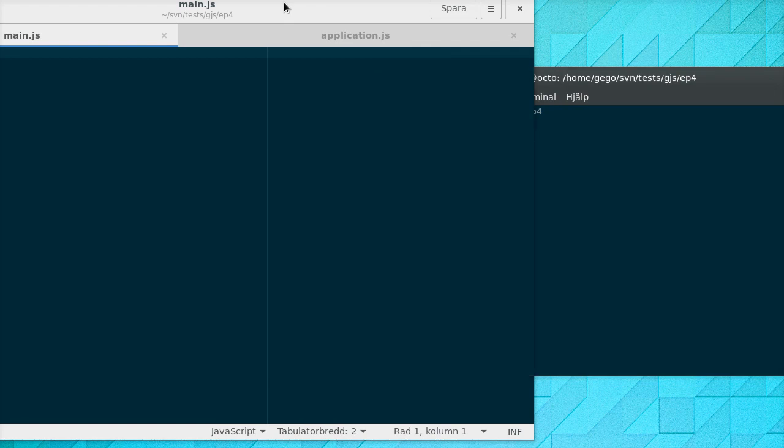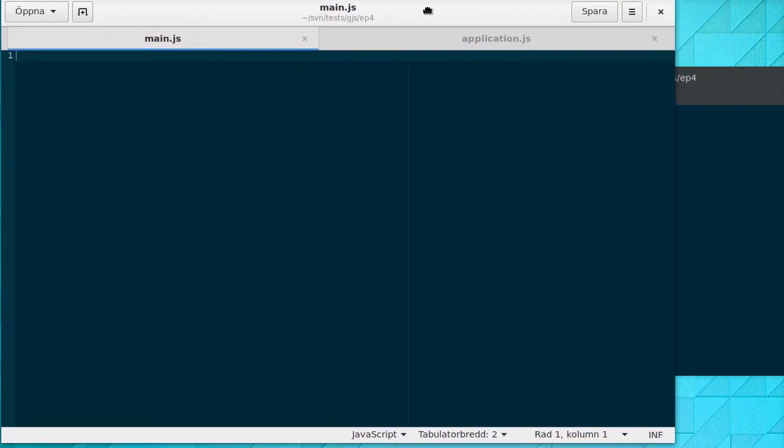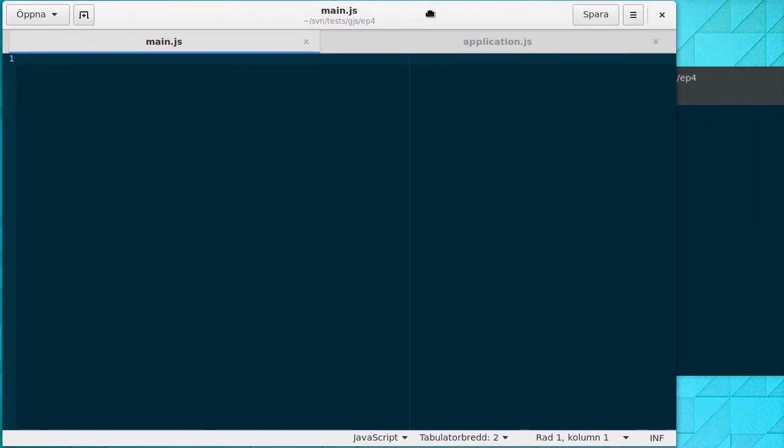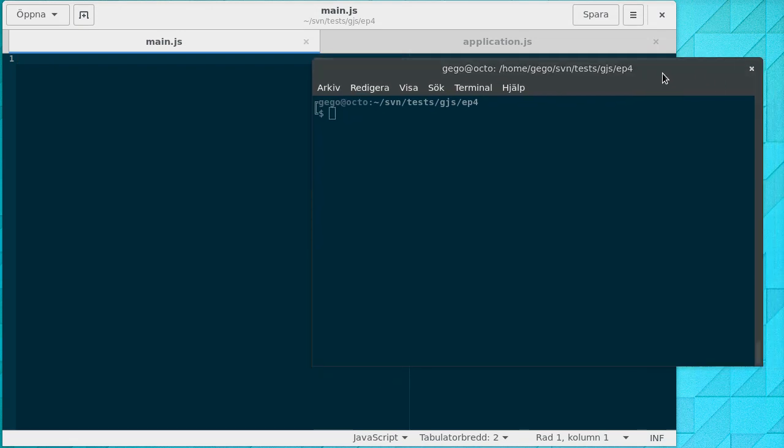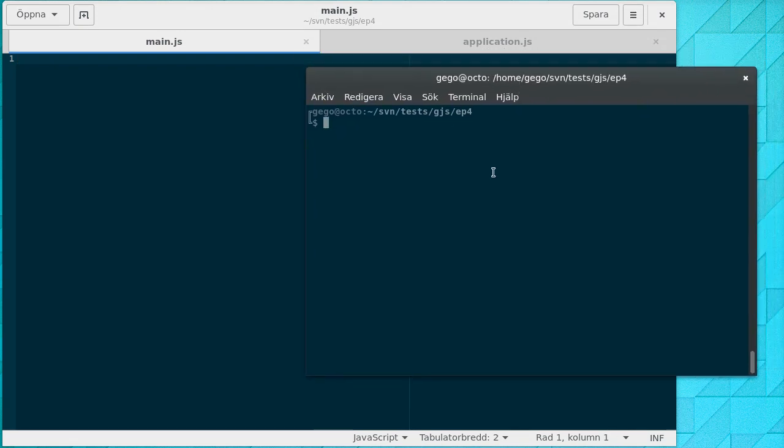First things first, just check what we have. Two files: application.js and main.js.